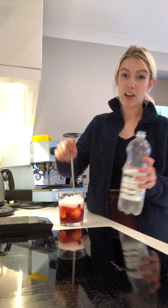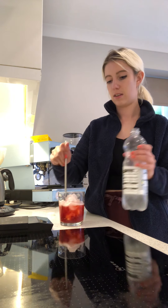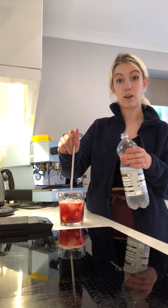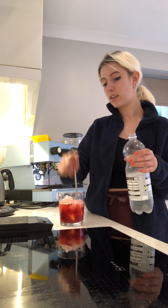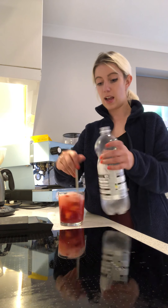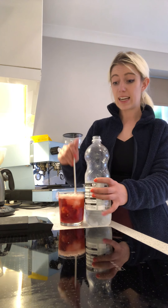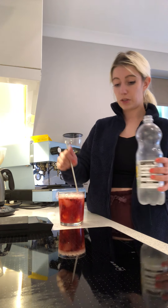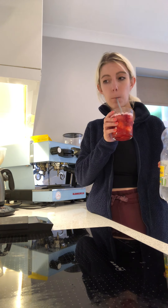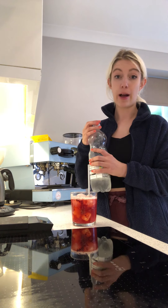Just give it a little bit of a stir — I don't really have a professional term for this, just give it a little stab like this. If you have people over and you make them this, oh my god, they'll be friends for life. It's just so refreshing for the summer, and honestly it's healthy — no alcohol, low calories, so juicy. You honestly don't even notice that it's got no alcohol in it.